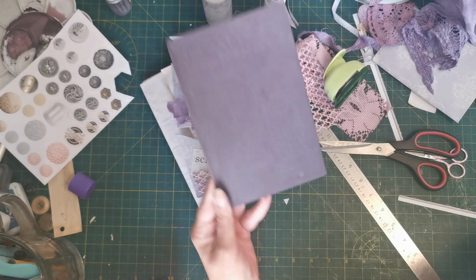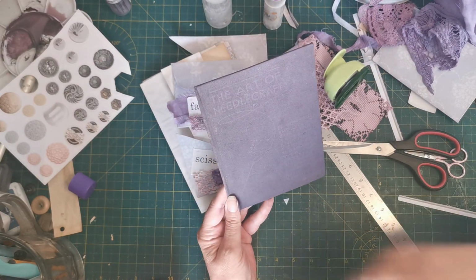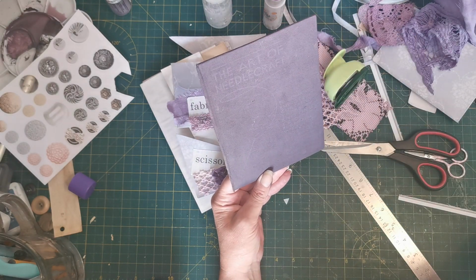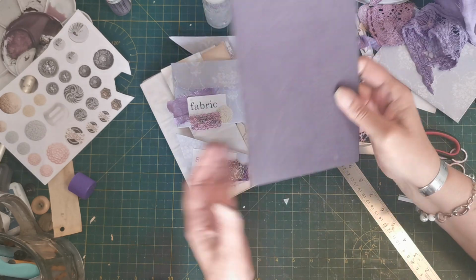I'll have a think about whether I'm going to put a second coat on it or whether I'm going to leave that patchiness as part of its aging. I don't know, I need to think.